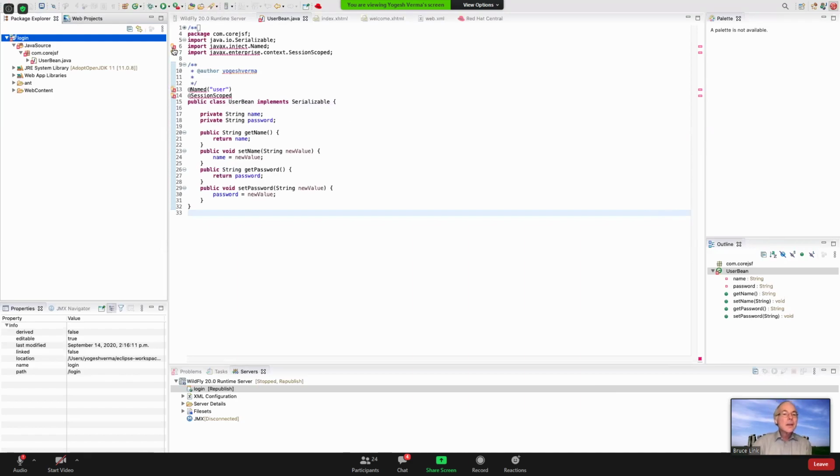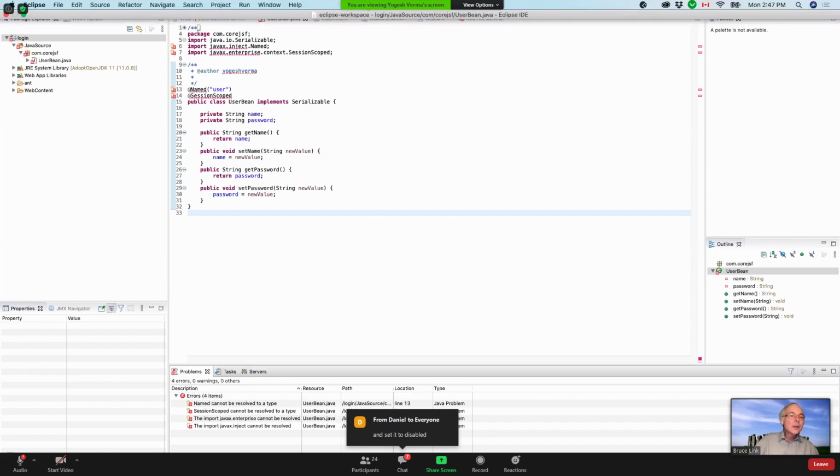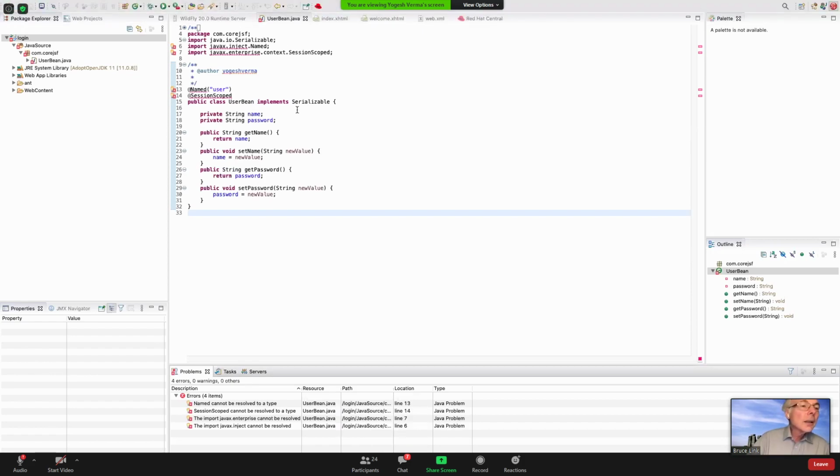Now if you click on the problems in the lower left at the bottom of the screen, okay, so name cannot be resolved. I'm just looking at the login, Java source.